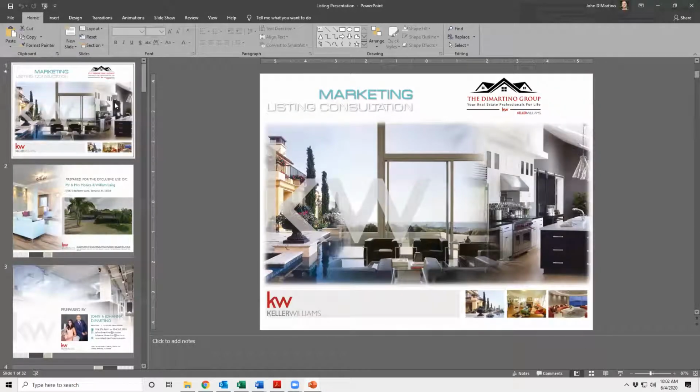So in the meantime, from now until tomorrow at 2 o'clock when Cerise and I are going to be meeting, I've got some homework to do, right? I'm pulling up the tax records. I want to see, is her name on there and on the deed? I want to see if there's anybody else that needs to be on there. I want to know when the last time she sold the house was.